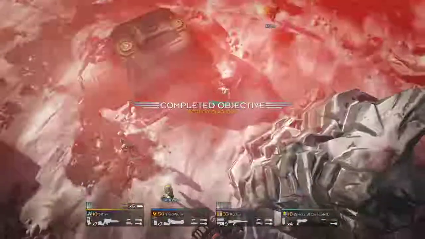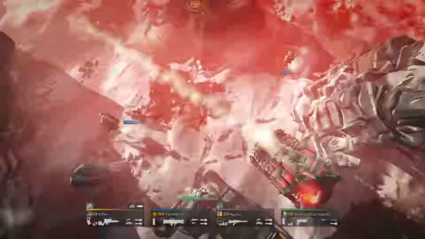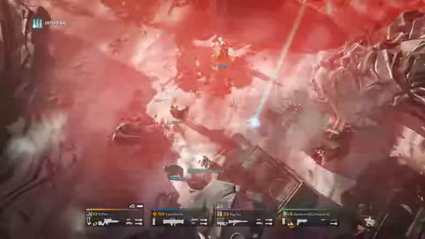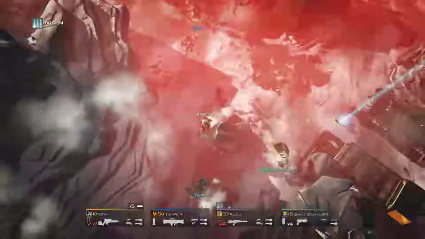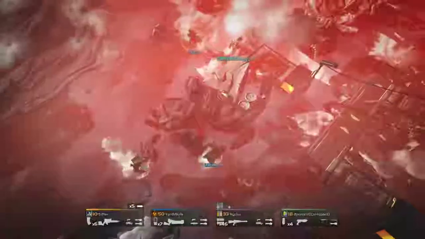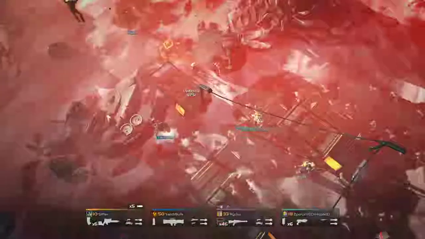Defensive stratagem incoming. Got him. Had to dodge that. Now this tank is disabled. I think I do have to kill it, but I'm wondering if we can actually do the objective without killing it. No, I guess not.